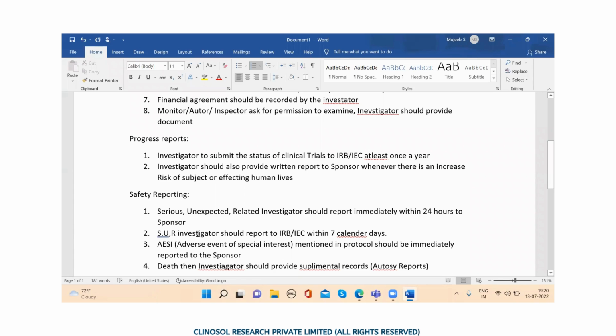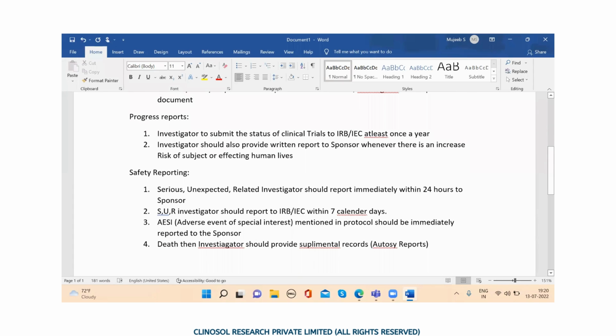All serious adverse events should be reported to the IRB/IEC within 7 calendar days. Any adverse event of special interest, mentioned in the protocol, should be immediately reported to the sponsor. And if there are death cases, then the investigator should provide supplemental records such as the autopsy report.